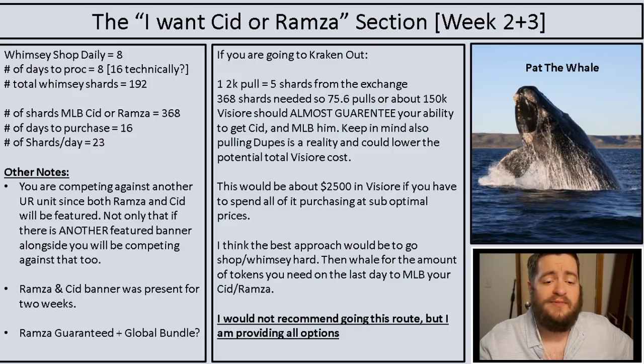So what we do know, Ramza and Sid banner was present for 2 weeks, and things to think about would be specialty global bundles that we're going to get. It's quite possible we could be getting special bundles, and of course that Ramza's guaranteed, right? So if you're looking at raw Visior cost, Ramza is of course going to be cheaper.